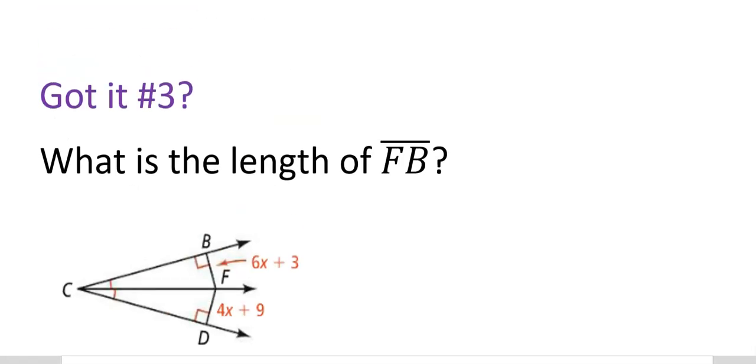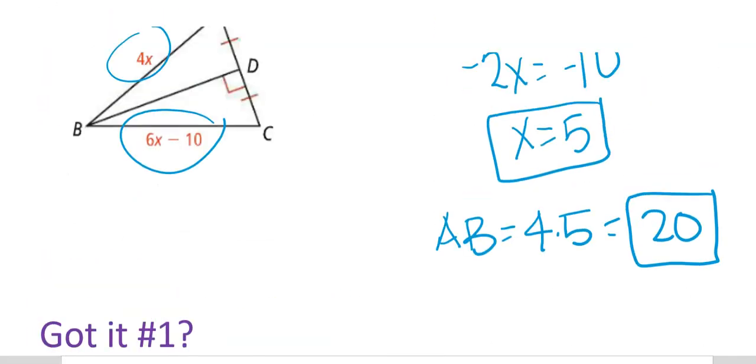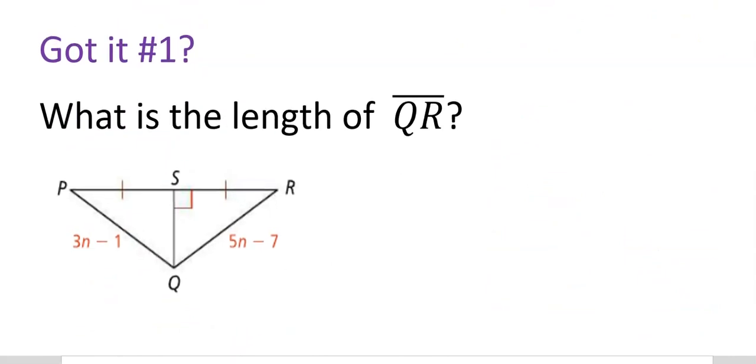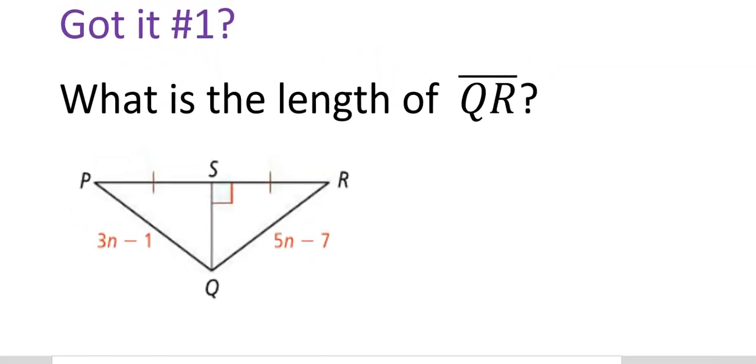Okay, so grab a piece of paper. We're going to do a few different things here. So label this one, got it, number 1. You do not have to redraw the picture. You can just go right off of your paper, but I need equations and things to solve it. So we are looking for what is the length of QR. Go ahead and do this in your notebook, and we are going to hand these in right after we're done. You shouldn't be paging through your book. Just go off of whatever you have in your head right now.